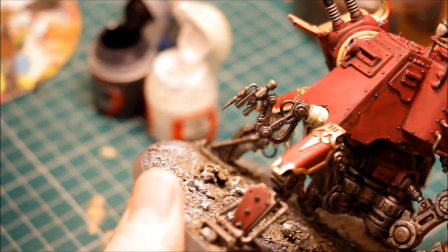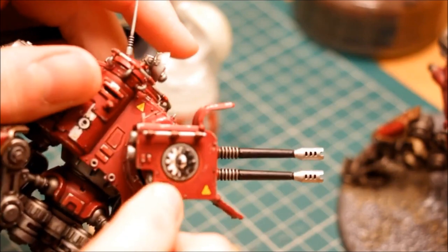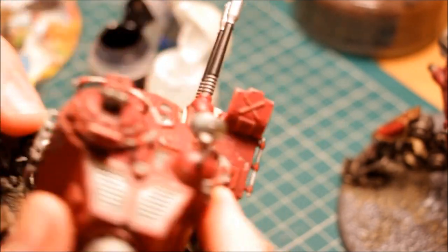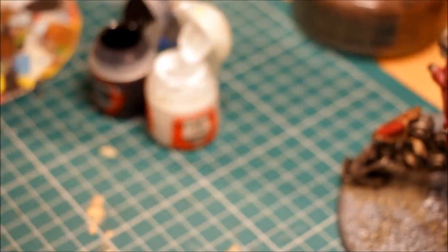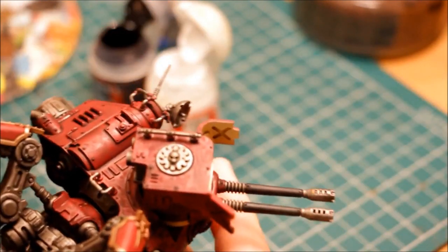So, making good progress. What we're going to do now is the Admex symbol here. Show it to you on a finished one. See it just there? And then there's also one, there's two, there's one just here, and then there's one just on the back here. So quite easy, they'll be chipped up later on, so it's just the colouring of them really.